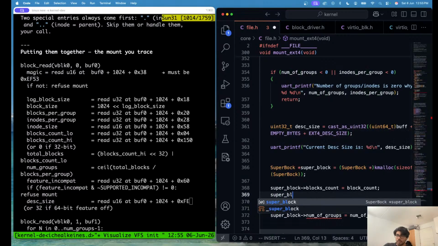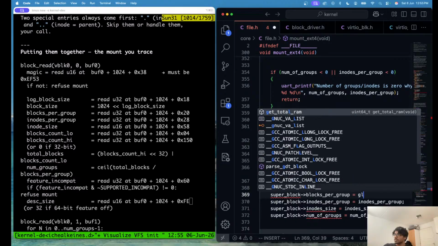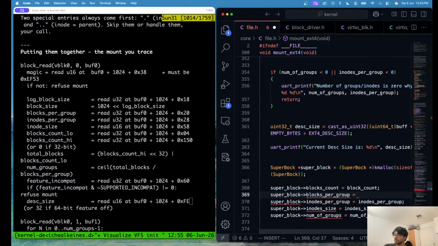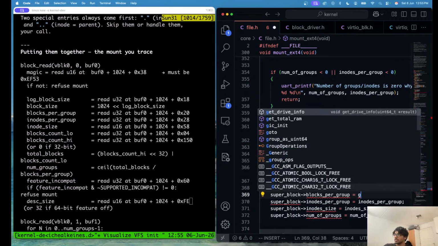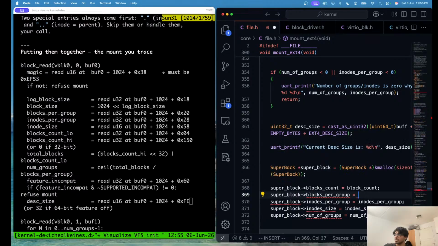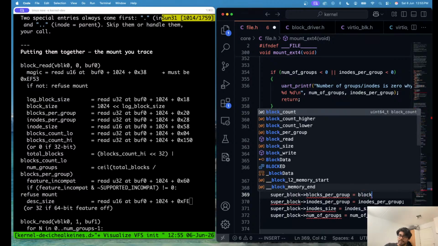Super block, blocks per group, and it's going to be blocks per group.